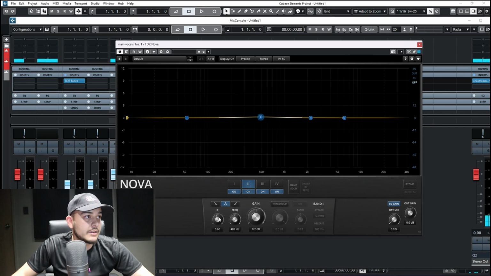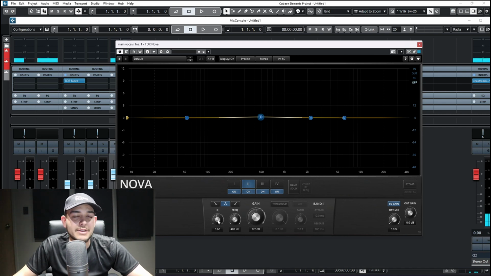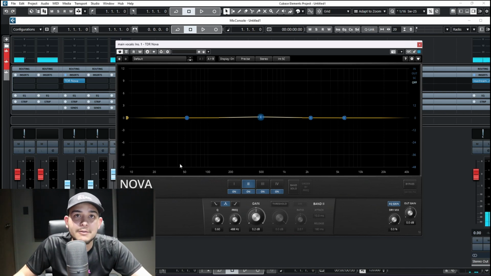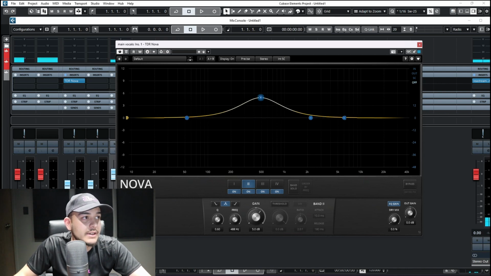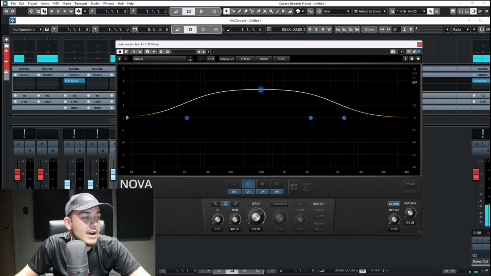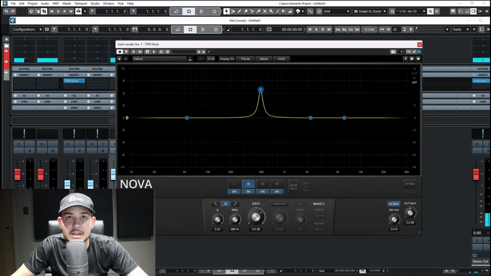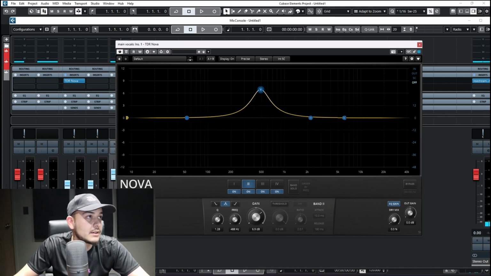Then this little knob here on the left is our Q, or bandwidth. This controls the width of the boost or cut that frequency band is affecting. So again, if I boost the gain over here and I tweak the Q, I can either make it wider or very narrow and tight, depending on what I need to cut out, what I need to alter. So let's return that back to 0.